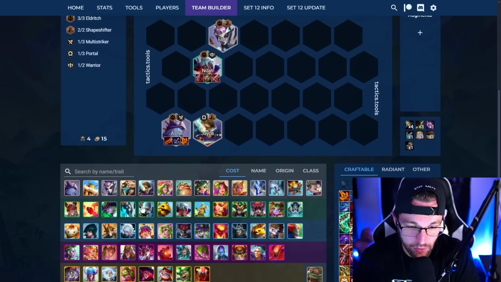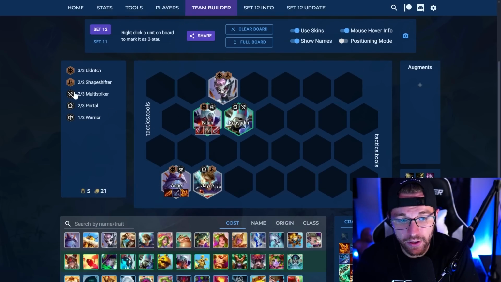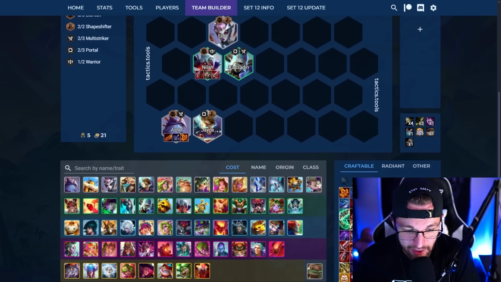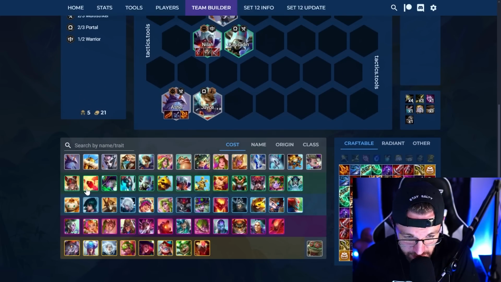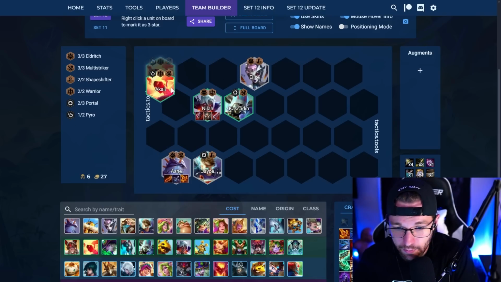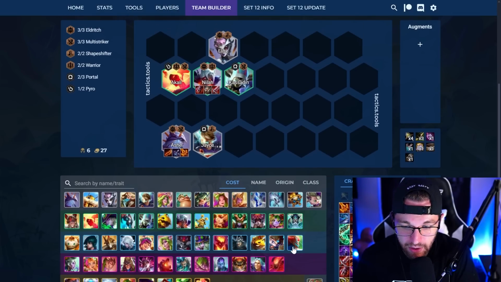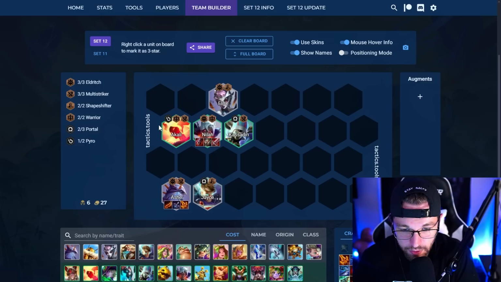And so a very common way to play this out is to add this guy. He is a portal, so now we're 2 out of 3 portal, right? And we additionally add, what is her name? Akali. We add Akali as well. Now we have warrior, multi-striker, and we're 2 out of 3 portal. So if we were to get a random emblem from a charm or something like that, that could be something we could play around. Or if not, we could just add a random portal. It's a very good splash trait. That's 6 units here.